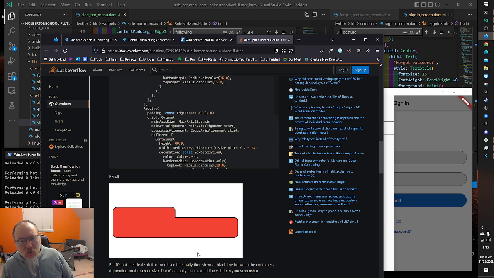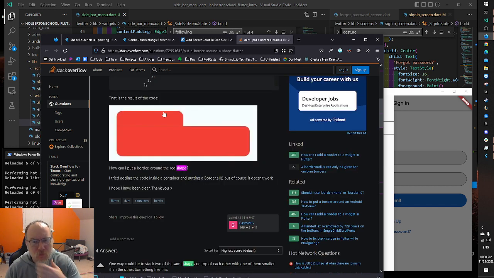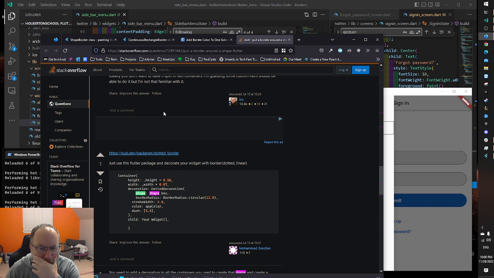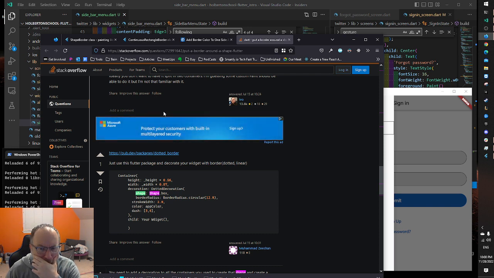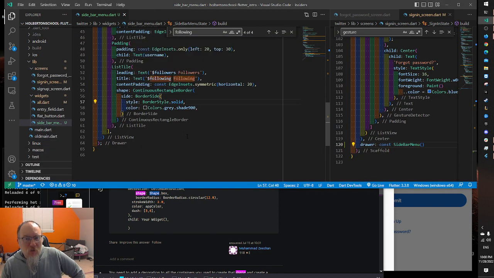This is putting two next to each other, but I still don't see a shape. That's with decoration. Does this have decoration?